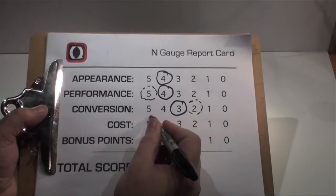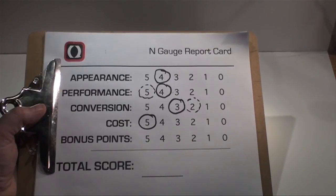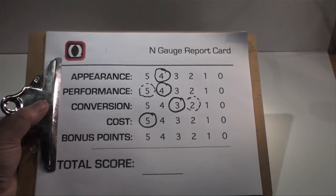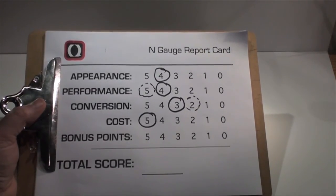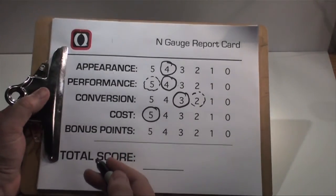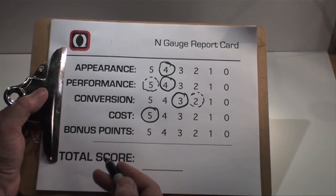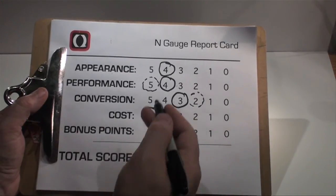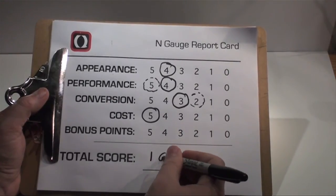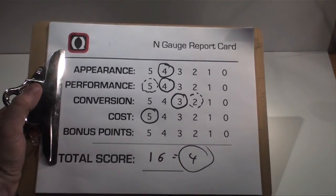Cost, excellent. Kato is always excellent value for money. The bang for the buck that you get from Kato locomotives and trains is just fantastic. So I'm going to give them huge credit for that. So overall, I'm not going to give them any bonus points on this one. I think it's a nice locomotive, good job, and certainly on the upper end of the scale of quality. So overall, I'm going to give it an 11 plus 5. They got a 16. That's not too bad. So 16 out of 20, score 4. Respectable, great train, nice train, good value for the money.